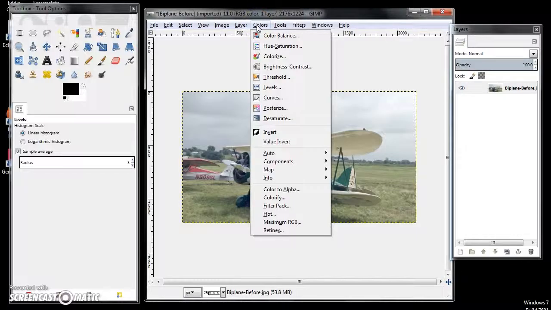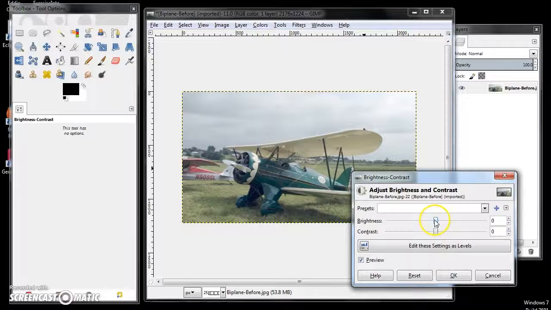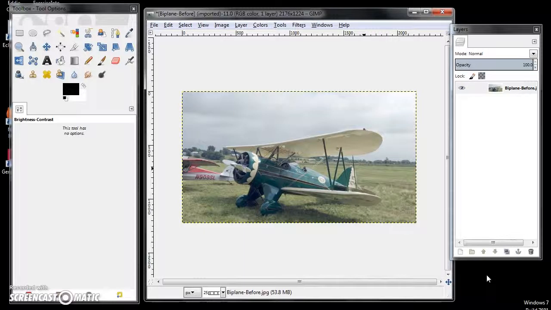Another color option you might want to consider is brightness and contrast, which is a fairly simple color option. So we could brighten up the image. It looks probably pretty good where it is. Maybe contrast could improve it a little bit. I'm going to hit cancel here and compare. Yeah, it was pretty good where it's at.